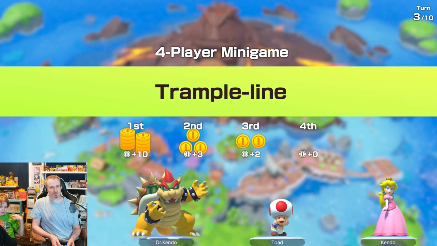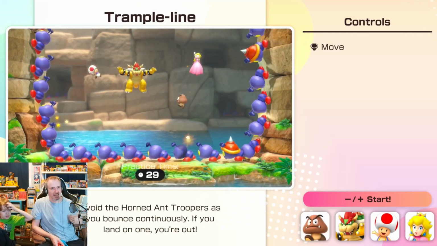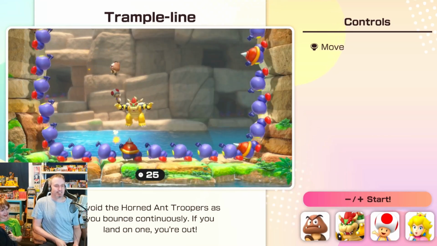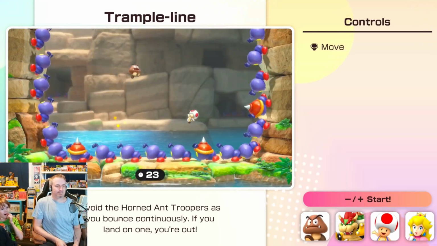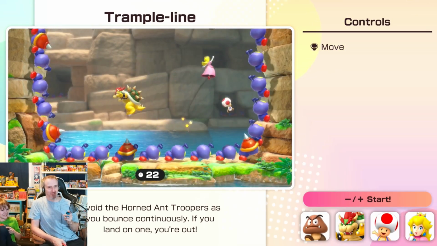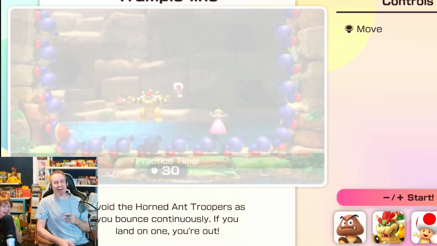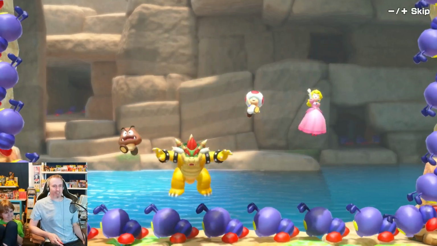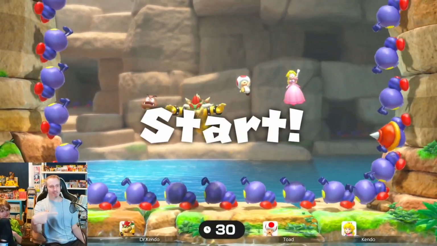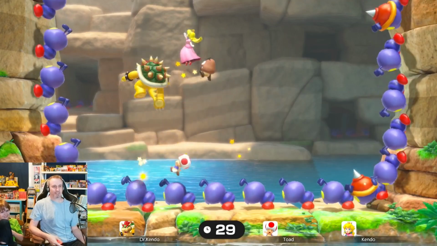Trampoline. Trampoline? What is this? It's supposed to be like trampoline, but it's a line of guys. Oh, you can't hit the spiky one. Oh, I get it. I get it. Okay, so... Oh, no! So it looks like we were supposed to move with this. All you do is just move. Okay, so you want to get away from the spikies. Let's get away from the spikes. Go that way.